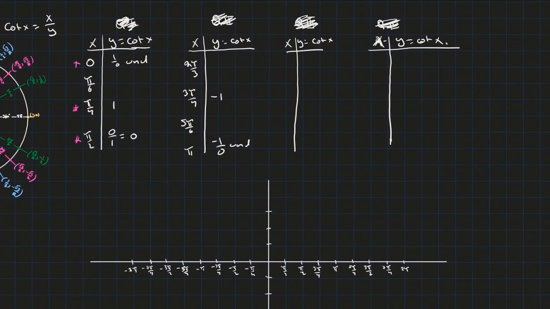Right, so let's go over here. The only thing I'm really interested in is 5 pi over 4, which is going to be 2 negatives being divided, so that's positive 1. 3 pi over 2 was before undefined, but now it is going to be 0 over negative 1, which is just 0. Over here I'm really interested in 7 pi over 4, which is going to be negative 1. 2 pi is going to be undefined, right?